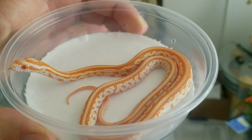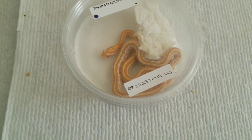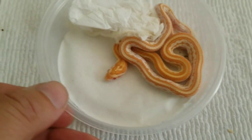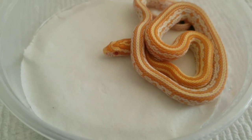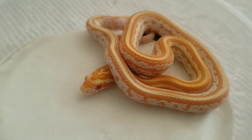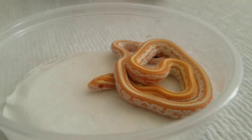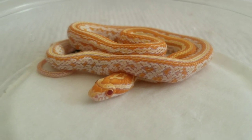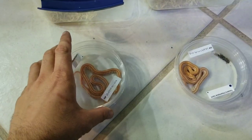So now let's check out the male. Last but not least, this is the male. Take out this paper towel. I think he's a little bit bigger than the female, but just about the same size. It's amazing how pretty these snakes are. Just amazing. Can't wait to get these a little bit bigger. Just beautiful. So now I'm gonna lay out all the bins and we'll put them in.